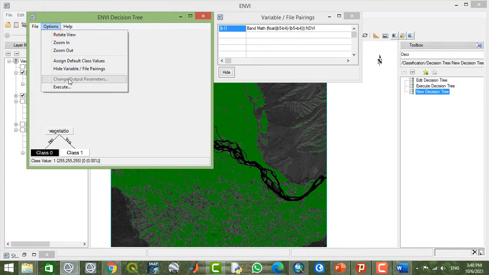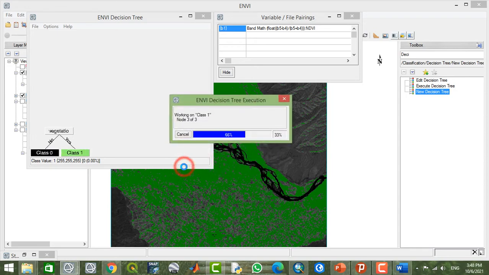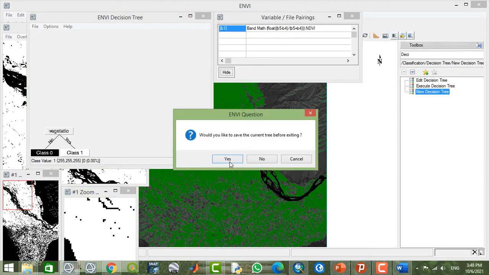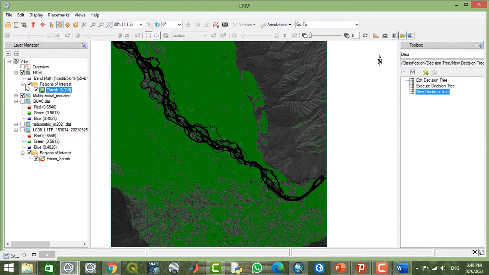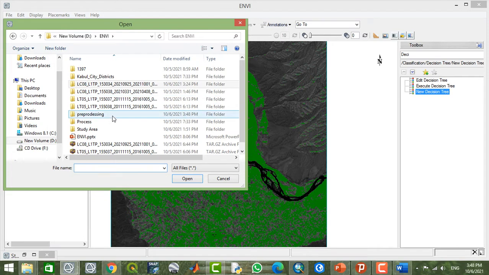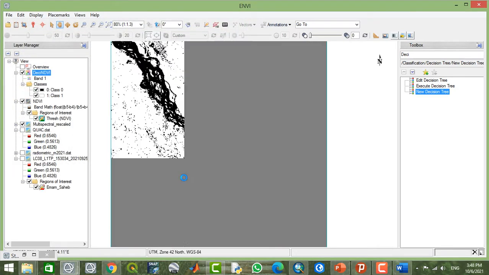So from the option here, you can execute your decision tree by saving DC and DVI. I don't want to save this, and I close all these files. So now go through the saved file, and here we have DC and DVI.